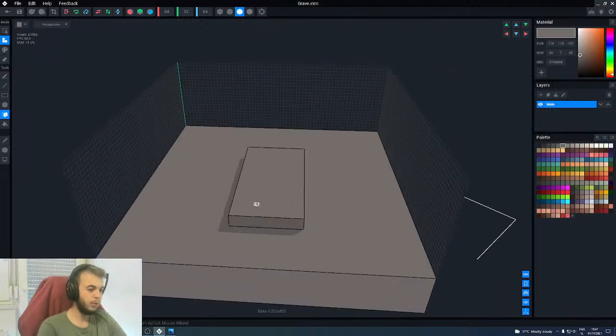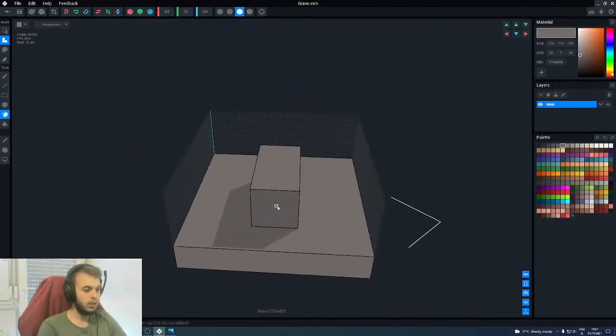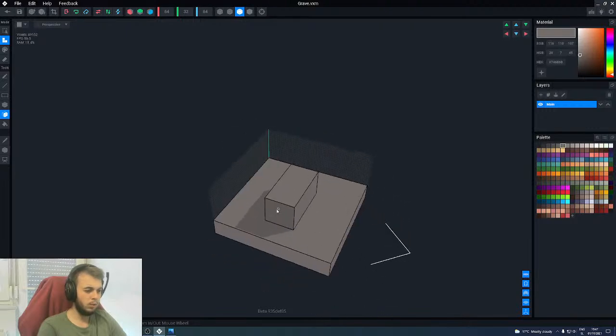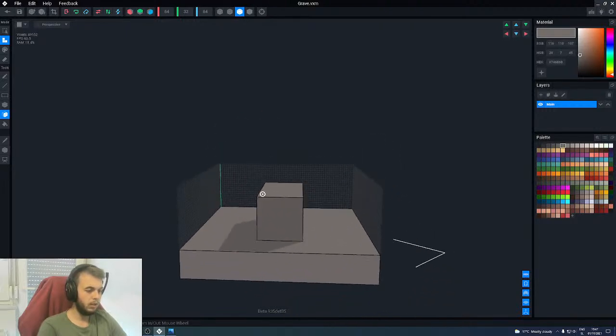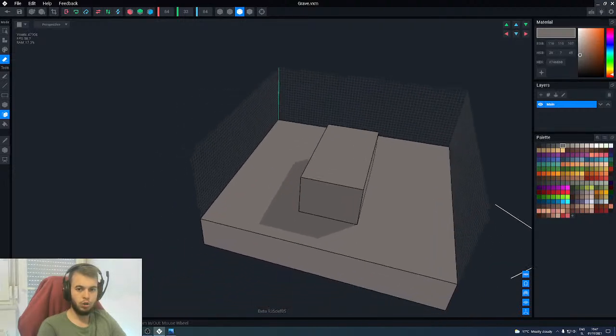And then I guess it could be about square-ish, so that's 2, 3, 4, 5, 6, 12, 13, 14, 15, 16. Okay, this might be a little bit tall, so let's make it 12, something like that. Oops, that's a little bit too much.